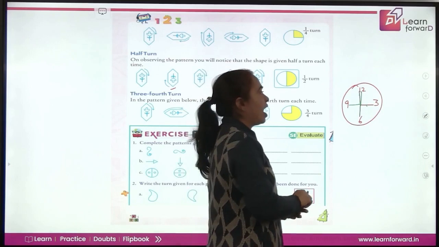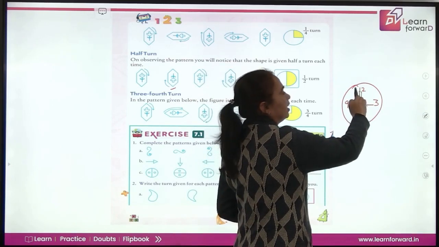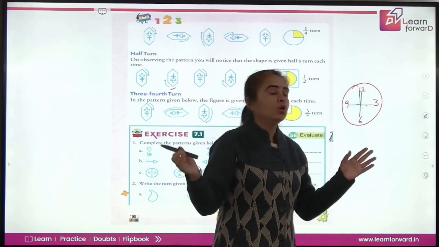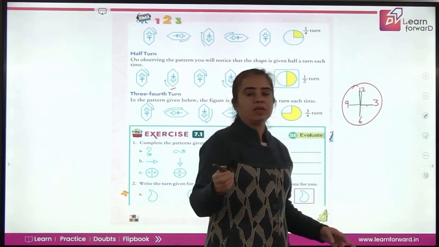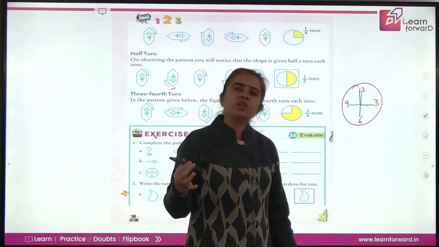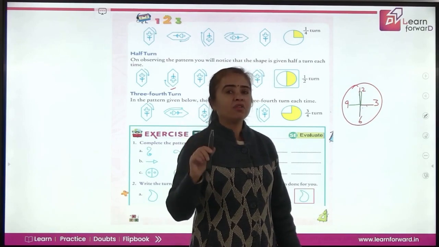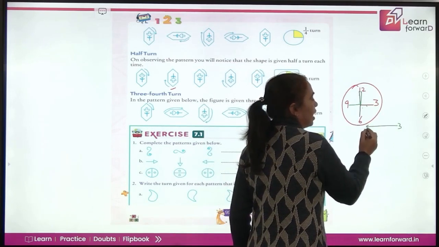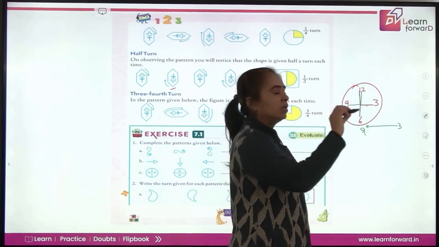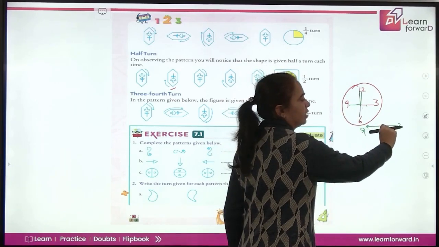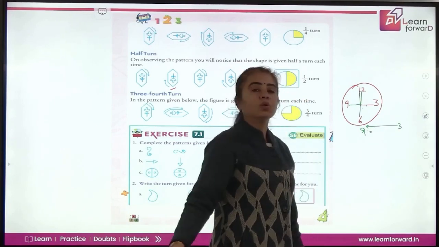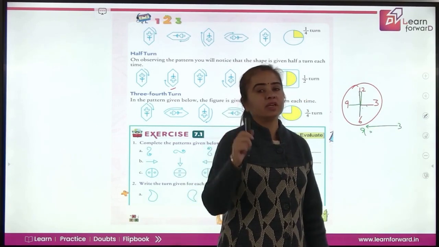When you talk about a half turn, it will go just right, down, and then right upwards. So no more stopping in between, either up or down. Wherever you start, a half turn will be, suppose I start from 3, I'll quickly go to 9 when it is a half turn, because now the position of my object is like this. It will take a half turn. That means it will just move like this. Okay, just in the opposite direction when it is a half turn.